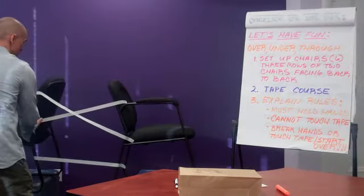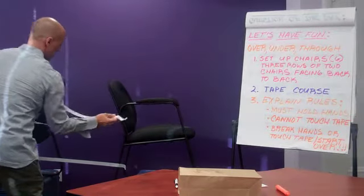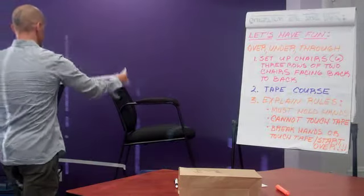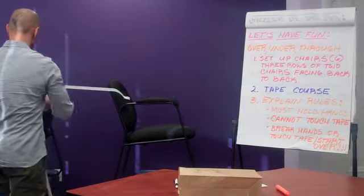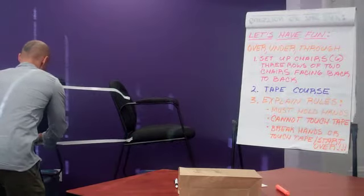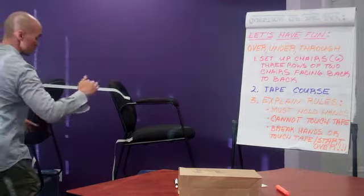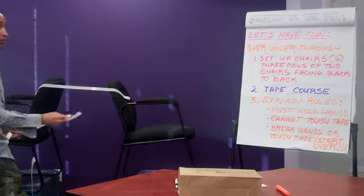Here we go. And then this is something that the kids will go under. And then I'm going to take this apart and show you the last pattern. The last pattern is, they're going to go through 2 pieces of tape, like so. All right? And that's it. So remember, they're going to go over, you're going to crisscross the tape, they'll go under it, and then you're going to put 2 pieces of parallel tape, and they're going to go through it.